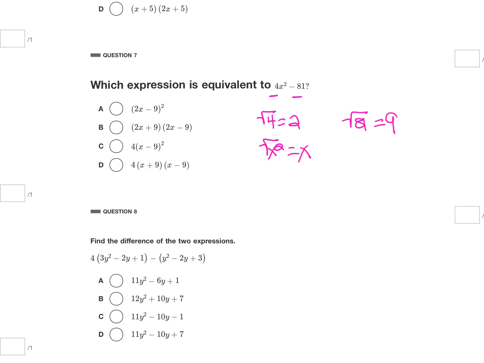So here is an ideal example where I can save myself the work of doing my ACB method, and I can use my difference of squares. My difference of squares says that if I have two terms and both terms are perfect squares and they are connected with that subtraction sign, I can take the square root of both of the terms, which I did, and one is going to be positive, so I have 2x plus 9, and the other one is going to be negative, 2x minus 9.